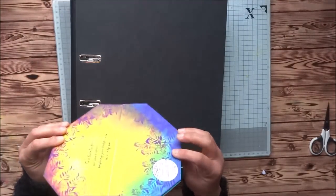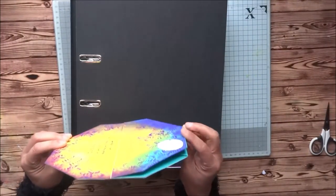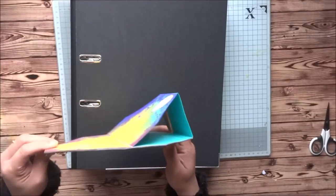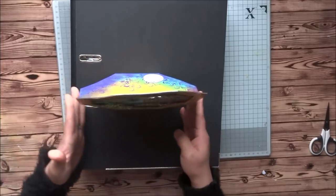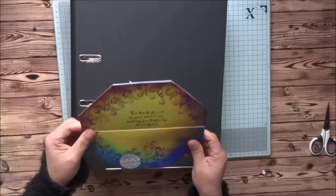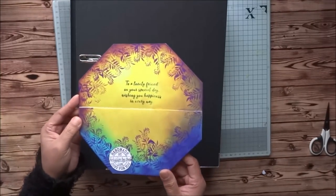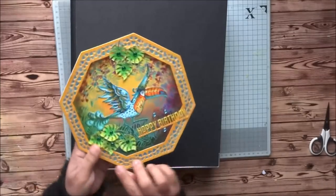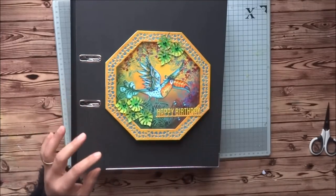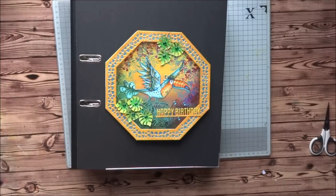It will fold flat, and then whoever receives it just pulls it down and then it will stand like that. And then at the back here I just stamped it, uncolored. Okay, so I did a couple of this one. I don't have a picture, I sent it away already.